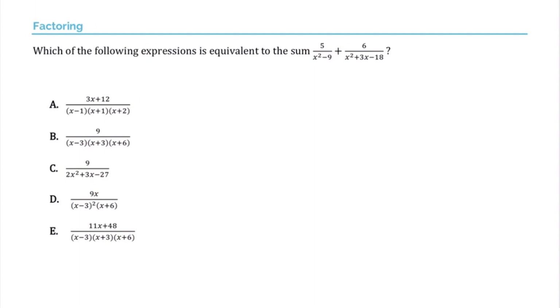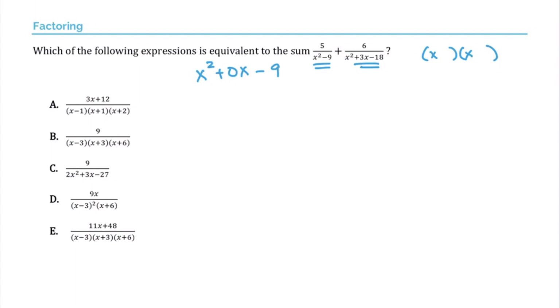First thing I want to think about is how do I simplify my denominators? They're both quadratics, right? And so we want to take them down so that we have things that look like this, with an x and an x, so that we're breaking them down into their factors, into their smallest parts. So x squared minus 9, remember, is the same thing as x squared plus 0x minus 9.